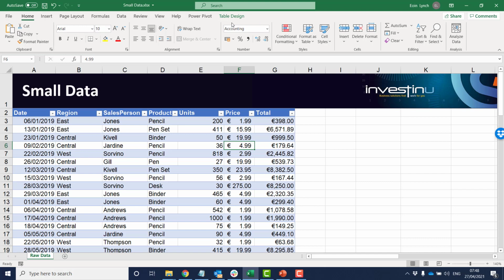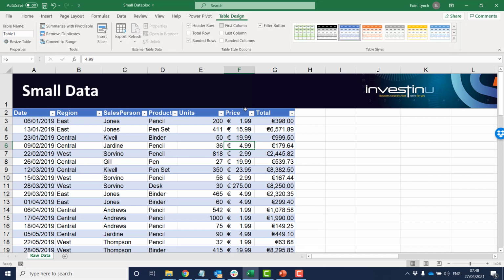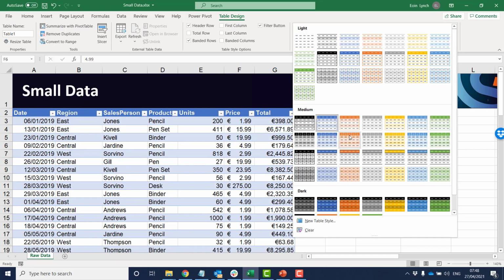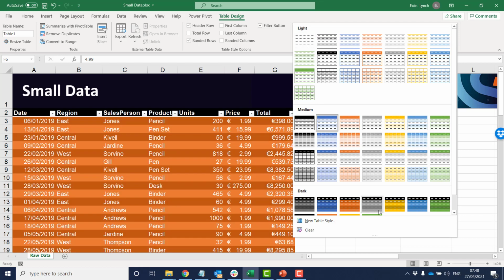And you can see here, I've got one called Table Design. Now, again, as you know, I'm using Office 365. It might be slightly different for some of the older versions, but Table Design. And look, if I don't like the color scheme that it has, I can always come in here and hover over. And there's the live preview again kicking in.